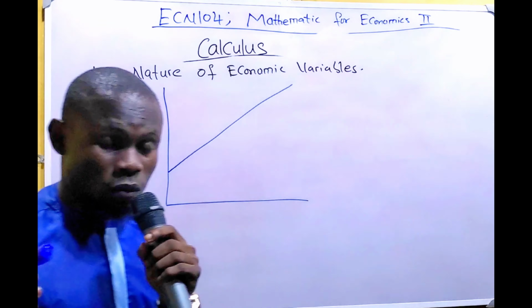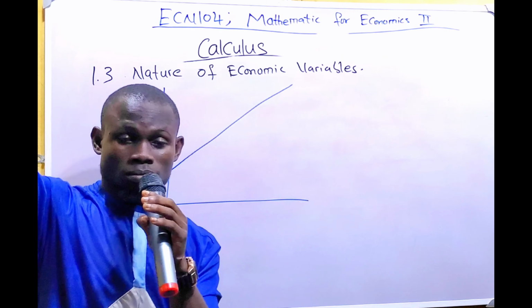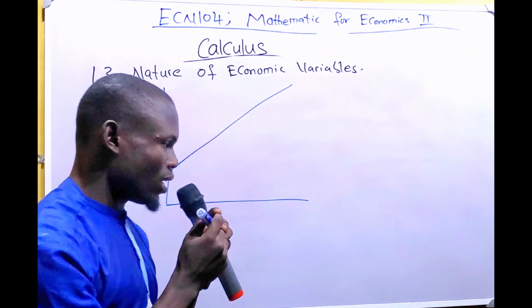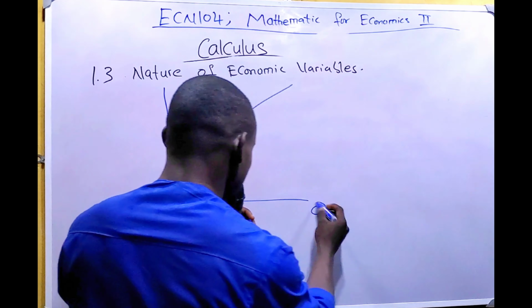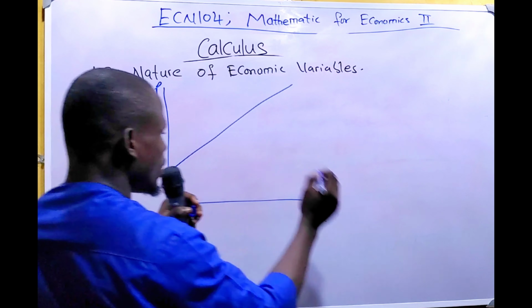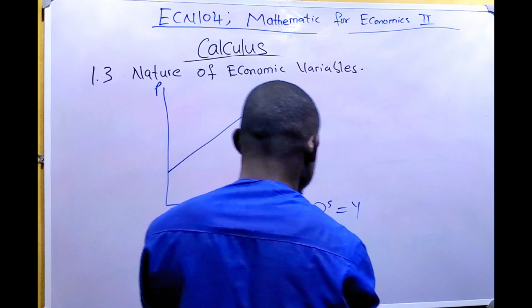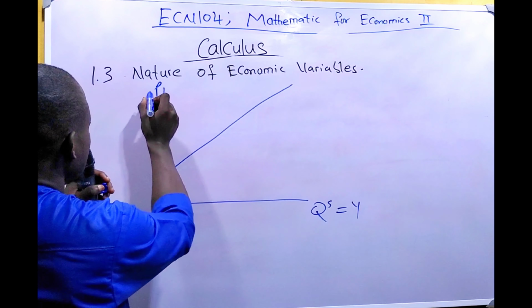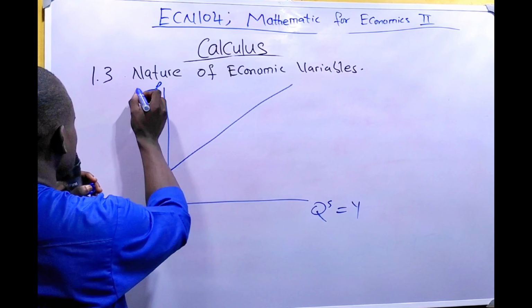From the brief discussion we've had of little things I took you through under Cartesian coordinates, don't forget, when you draw the graph, you have to label it. The first thing we have here is QS, and the next thing we have here is price. Now, in this case, let our QS equal Y, and let our P equal X.